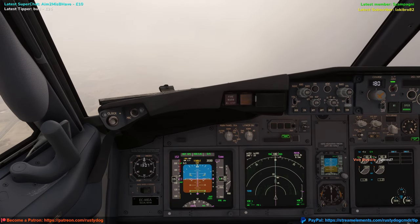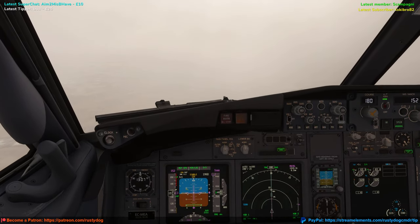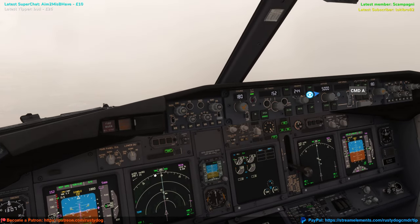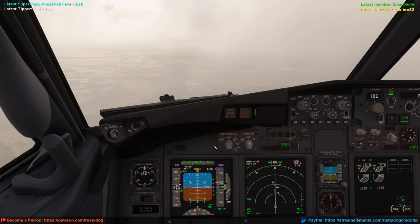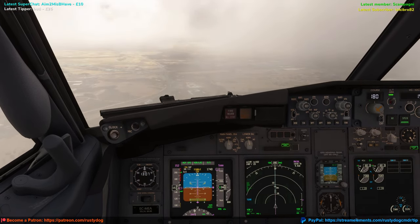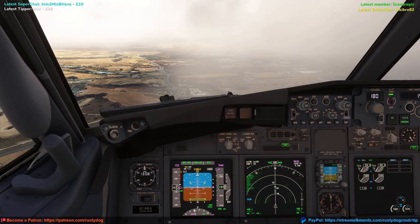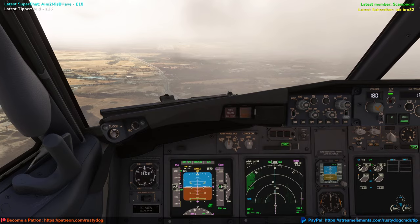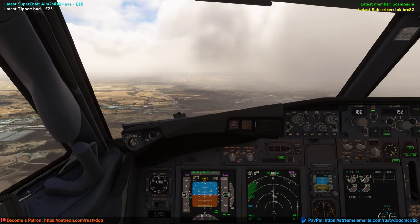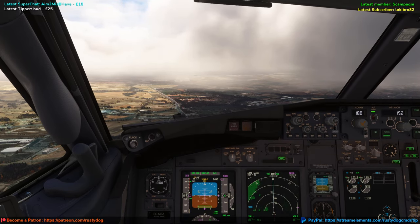Don't know whether to let the plane do it here because my visibility is a bit shite. Let's see. You don't need both autopilots on for an auto landing. Actually, it's clearing a little bit. But as for visibility 9999, I'm going to disagree with that one. It is clearing up though. I can't see which runway we're heading for, because I see runways, but it doesn't look... Oh, it is! It is on the correct angle. Okay. It looked like it was a bit skewed to the side there.